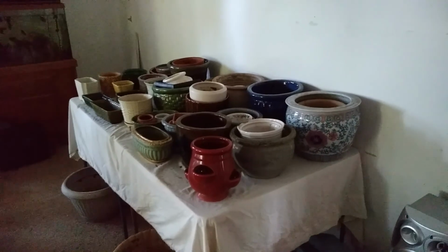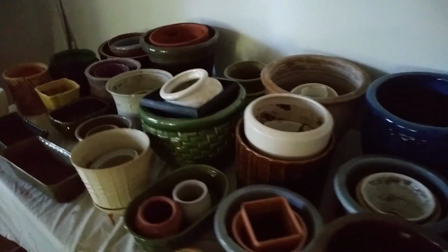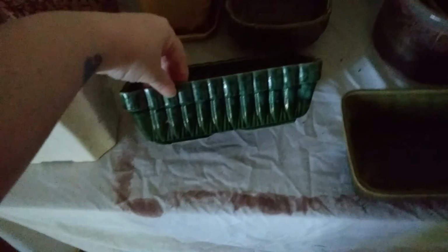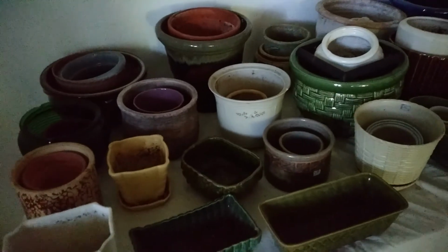So I guess we're waiting on a potential buyer that is going to come look at all of the planter pots that I've hoarded over the years. Some had plants in them, some did not have plants in them. But apparently somebody should be on their way to come look at these. And then Rich did throw in the vintage planter pots that I've had hoarded in drawers and cupboards. Anyway, hopefully a few of them will go.